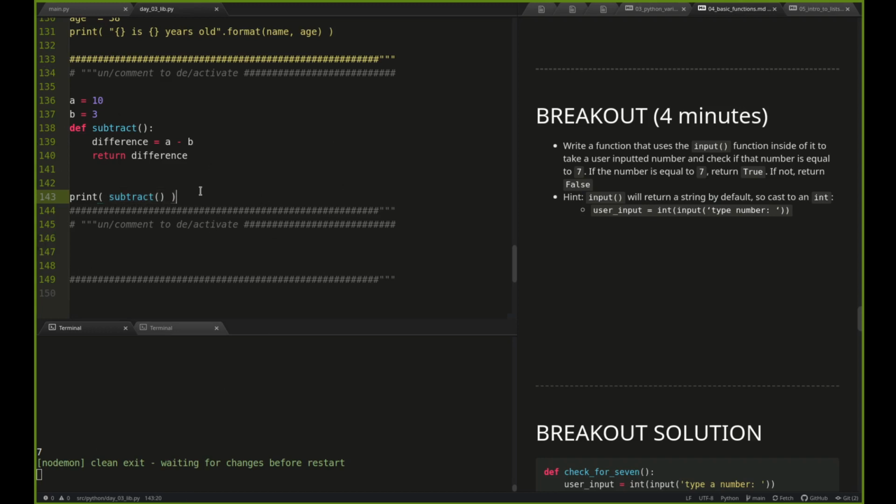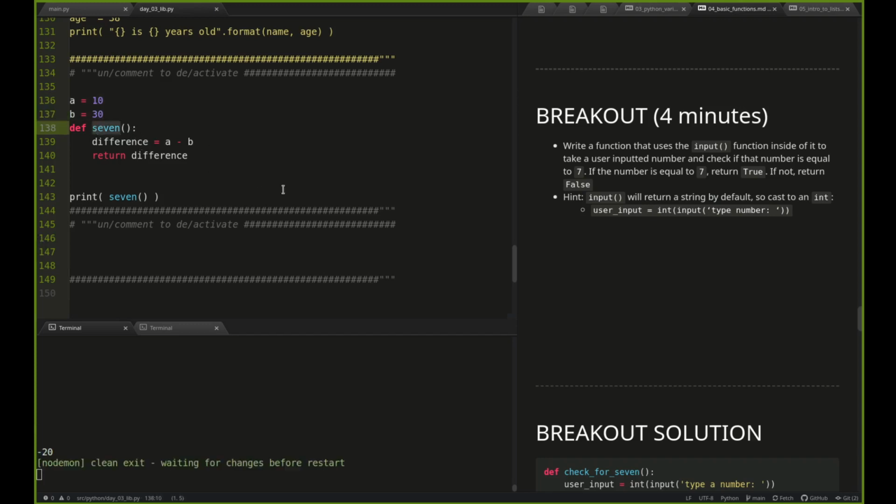Also, this should now be called 7, because it doesn't take in anything. It uses these variables A and B, subtracts them, and then just returns 7. But 7 is not really a good name for this, because we don't really know what this is going to return. We don't really have control over what this is going to return, because what if these variables change?